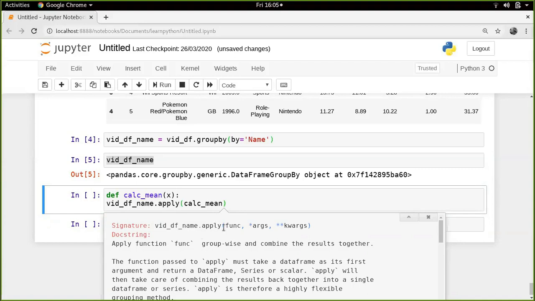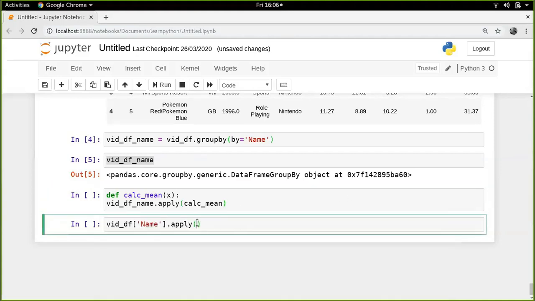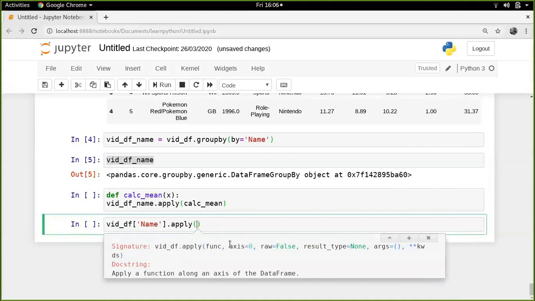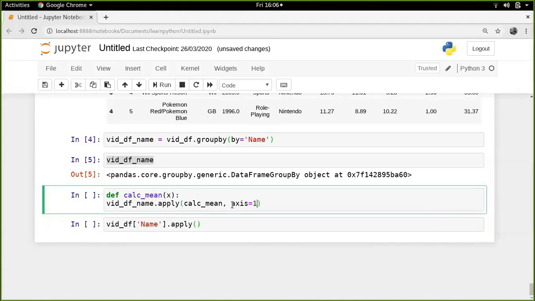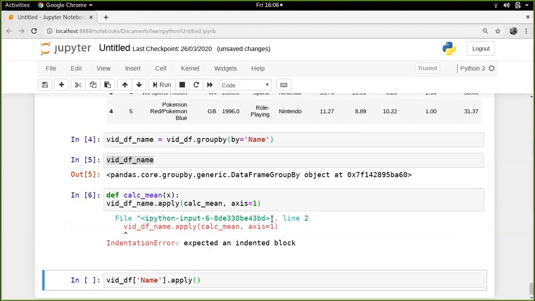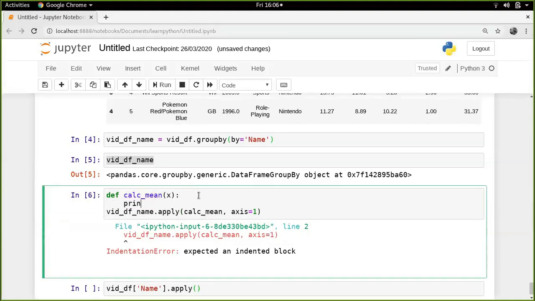And if you look, there is function, there is star args, star kwargs. I will talk about them a little later, but these are just unnamed arguments. Most importantly, like here, there is axis. Those are not there here. And this is why in the previous lecture, when I said axis equal to 1, it just gave an error. Oh, sorry, I have to do something because this won't do. Let me just say print x.